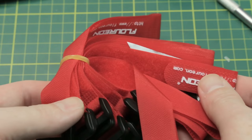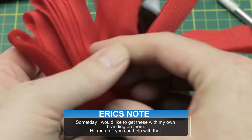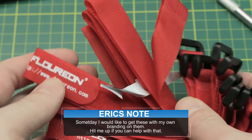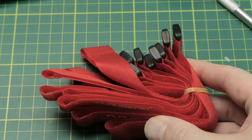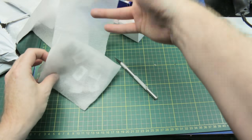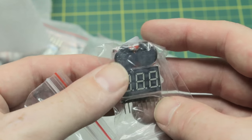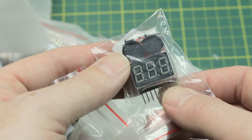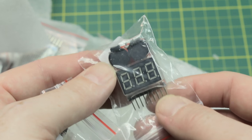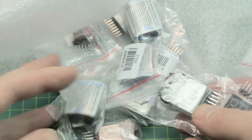I needed some battery straps so I grabbed these — I don't know what brand this is, but they were really really cheap on eBay. They'll work good for holding my LiPos on. Too bad they've got somebody else's website and logo on them, but hey, for the price — you know me guys, I like frugal pricing. LiPo alarms — these are standard LiPo voltage alarms. You can actually set them to the voltage you want. They're really really cheap on eBay. I ordered a whole pile of them for a couple of the guys at the local model club. Probably about 10 of them — I think they were about a buck twenty-five each.